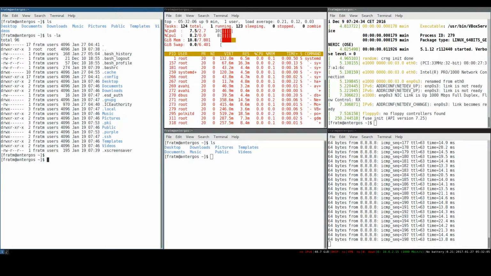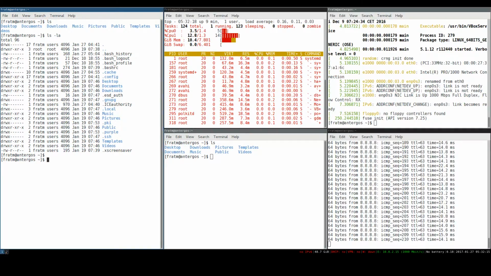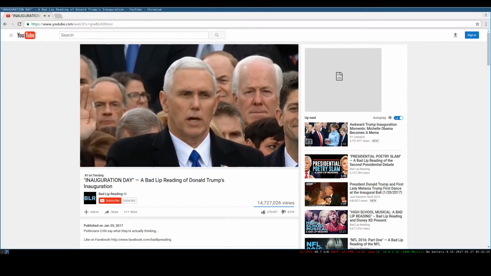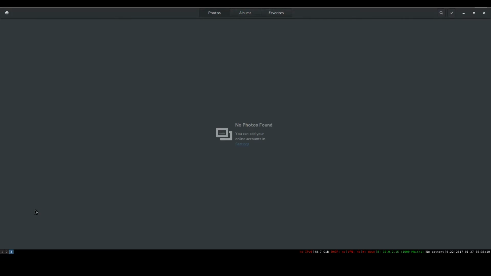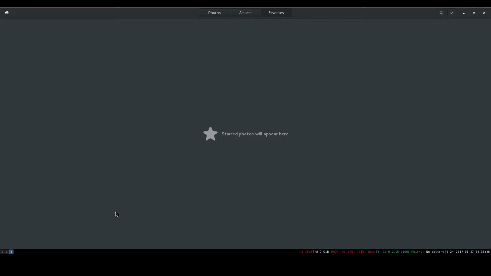But if I do Windows key and 2, so almost the same as sending something there, but this time we're not going to hit the Shift key. So Windows 2 takes me to my browser. And then Windows 1 back to my terminal. So I can dedicate Workspace 1 for terminal stuff, Workspace 2 for my browser, and then Workspace 3, I could put something else in here. So Win D, GNOME Photos, enter. That should give me a photo viewer, and that's my third workspace. So if I want to go back to my browser, there's my terminals, and there's my photo viewer.